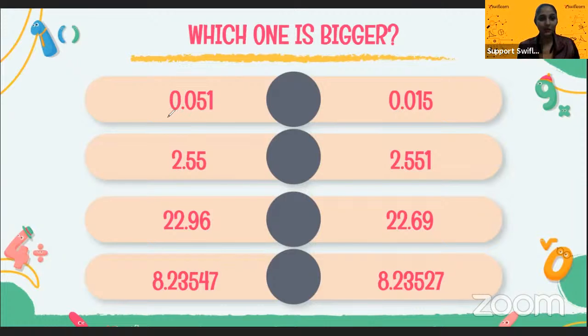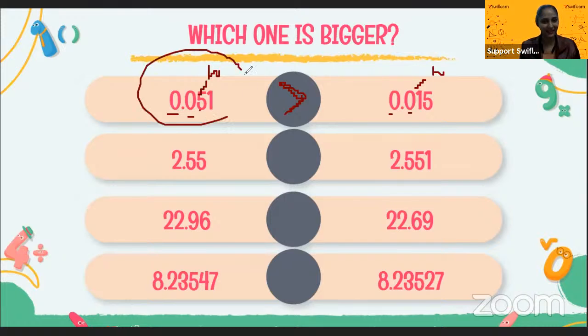First one. I can see both have the same whole part again. The first decimal place, that is tenths, is also the same. But if I look at the hundredths place here, one has 5, the other has 1 only. Whose hundredths place is bigger? 0.051, the hundredths place is bigger. It means it is going to be bigger, right? So I will put the sign where the crocodile eats the bigger number. I will open the mouth of the crocodile towards the bigger number. He will always eat the bigger number. Okay, like the same way, let's move further.